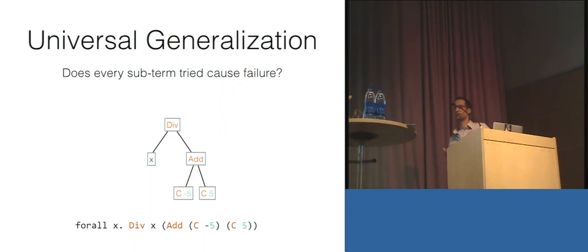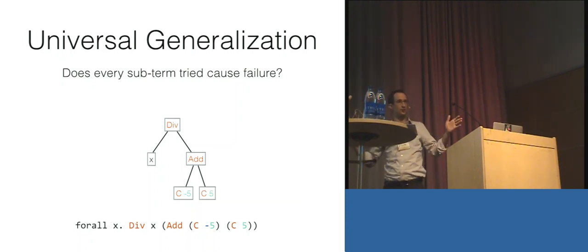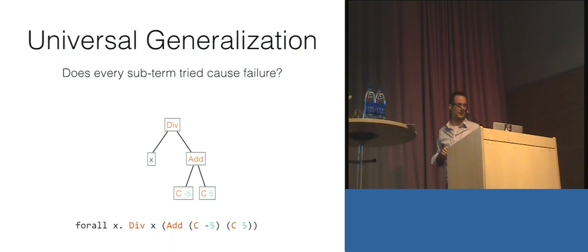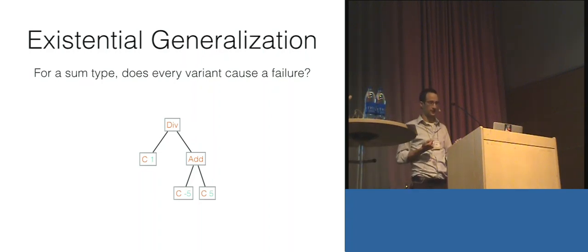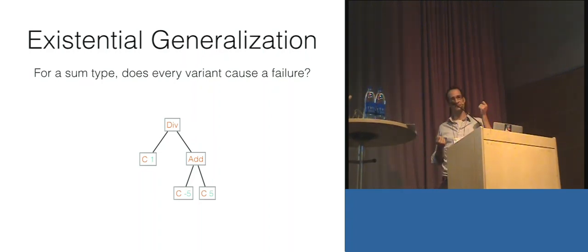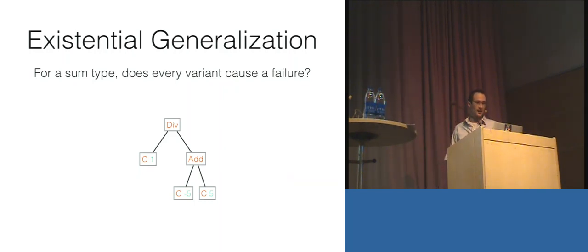So then I get a formula that characterizes the classic counterexamples. And the helpful thing with this is not only the classic counterexamples, but in a large counterexample, I've replaced perhaps a large subterm, which makes it much more readable. Okay. So existential generalization is the idea of: can I, for every variant for a sum type, find a counterexample? So this tells me, is my problem more systemic, rather than just being localized, say, in a particular case branch?